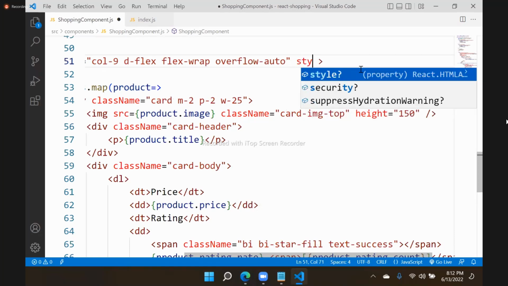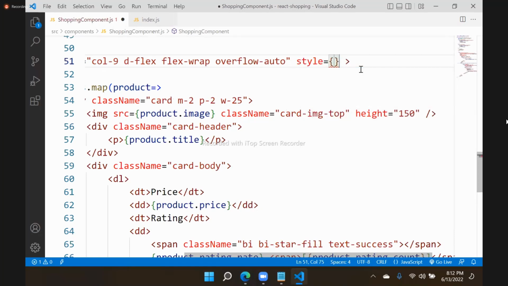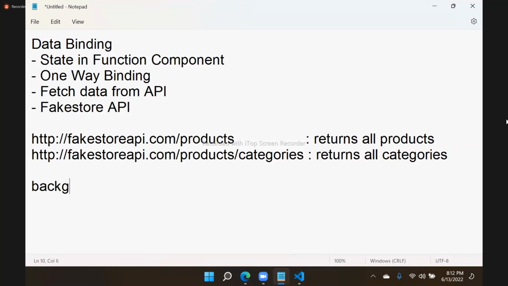Generally, while working with styles, I will tell you about style binding. It is the same as how you apply style to an element in JavaScript: element dot style name. I hope you know that style names are given in camel case, right? For example, in CSS it is background-color, and in JavaScript it is backgroundColor. We have to apply it by using style. I hope you know how you bind the style in JavaScript.